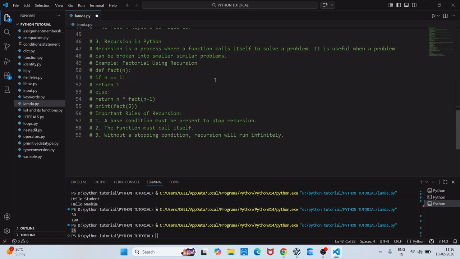What does recursion say? A function that calls itself is called recursion. That means the function will keep on calling itself. For example, this one, I will just comment this out. First of all, I need to maintain the indentation.